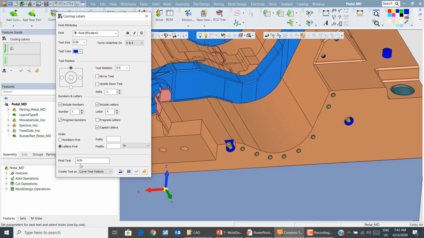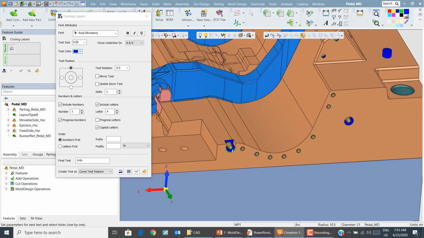See how it changed. Now it's A1 in, and now it's 1A in. I can define if I want some prefix or postfix, and I have a drop down if I want in, out, none, or alternate in and out. So for the first all, I want to make it in.